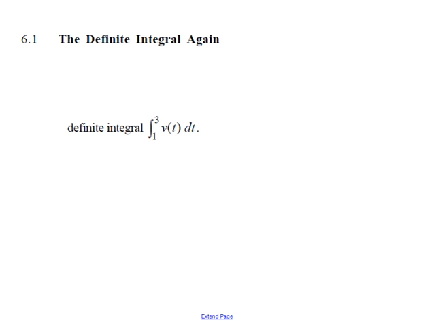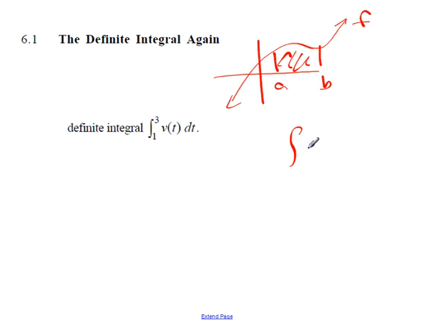Okay, scholars, let's have another look at the definite integral. We've already looked at the integral once before. The idea of the definite integral, remember, is it found the area underneath a curve. So if I had some function f and I was looking from a to b, if I integrated f dx from a to b, it found the area underneath the curve.